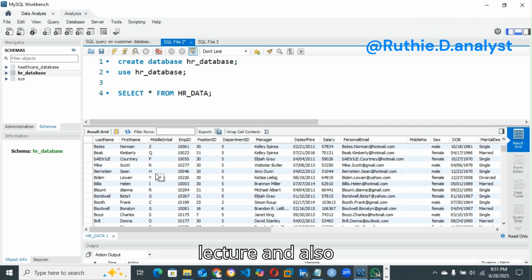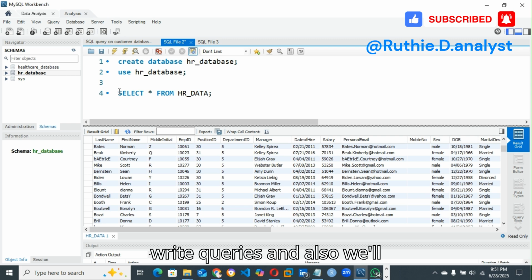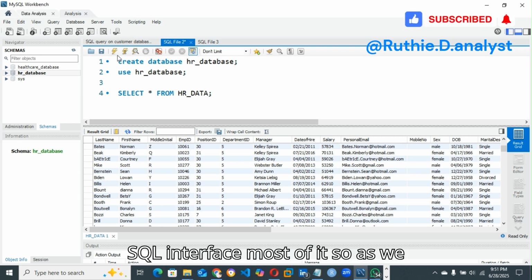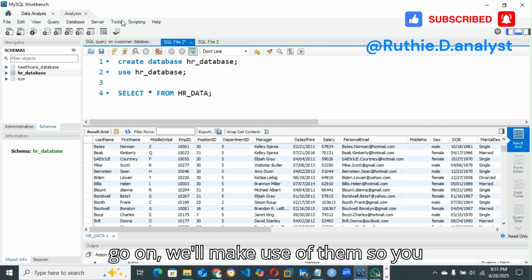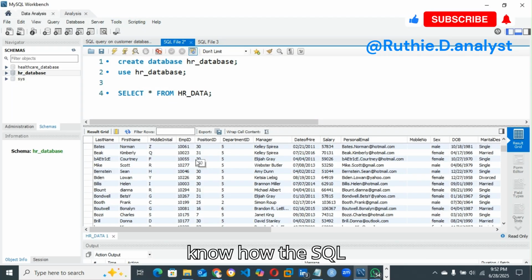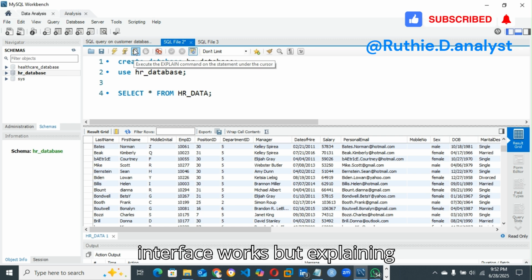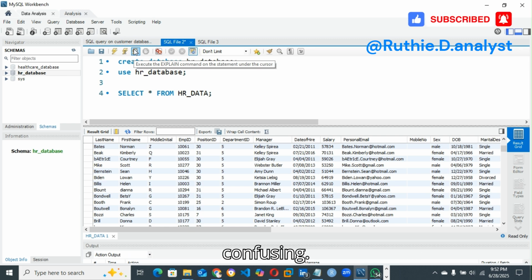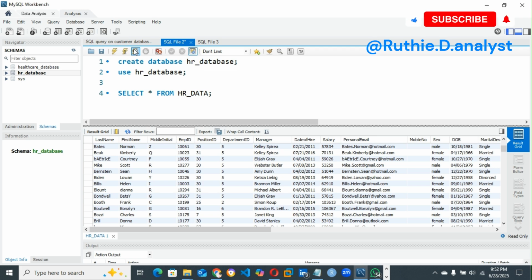So we'll be going deep into it in our next lecture, and also knowing how to write queries. And we'll also be talking more about the SQL interface. As we go on, we'll make use of them so you know how the SQL interface works. But explaining further about the interface might be confusing.